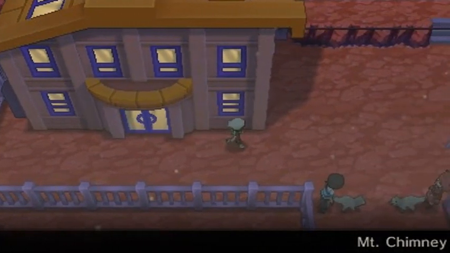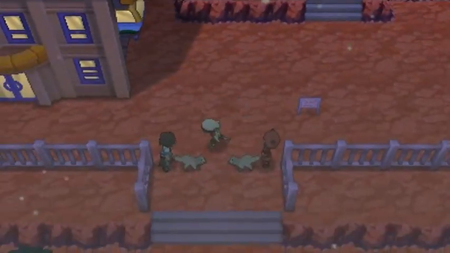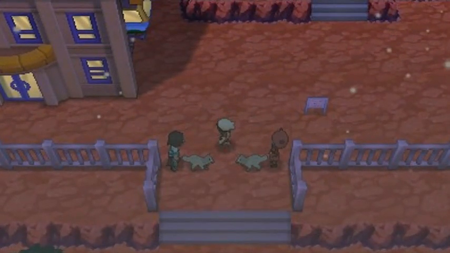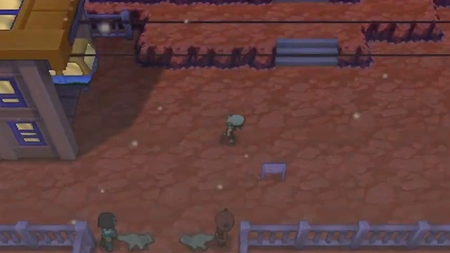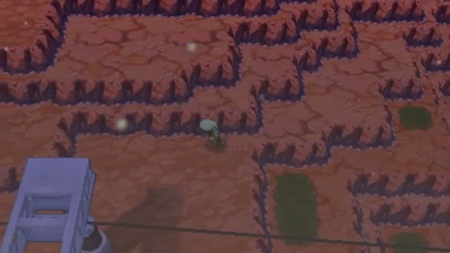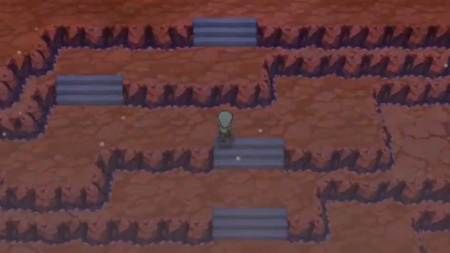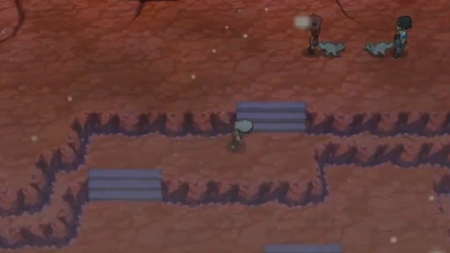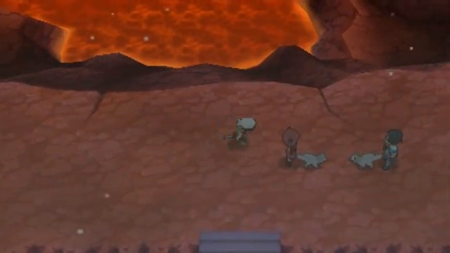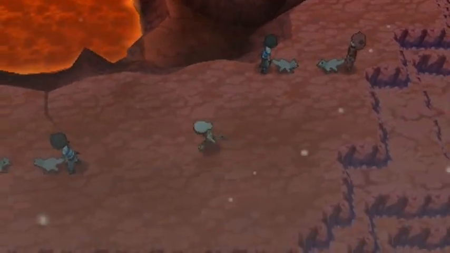Here we are in Mount Chimney, and these guys are battling each other. I don't want to get in between this whole thing right now. We're going to be going up against Team Magma now. This is actually the first part of this whole situation, going into Team Magma. I have my Pokemon perfectly trained. I think you only battle like three. Well, everybody here is just battling. Look at that.